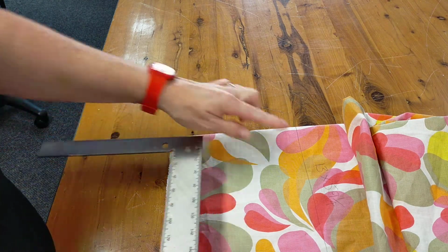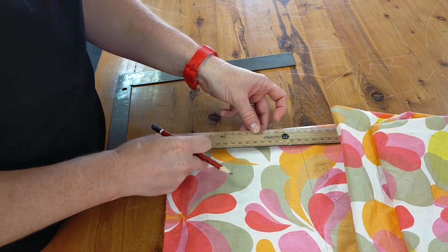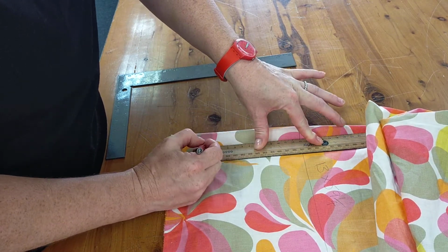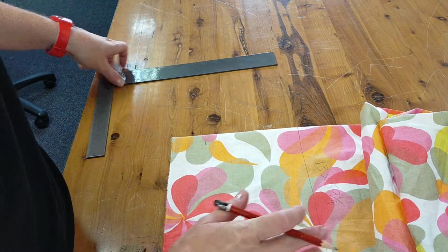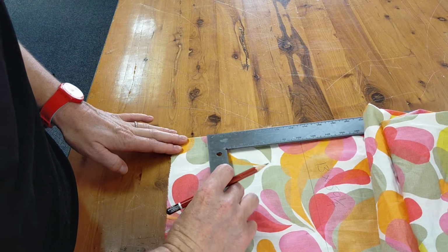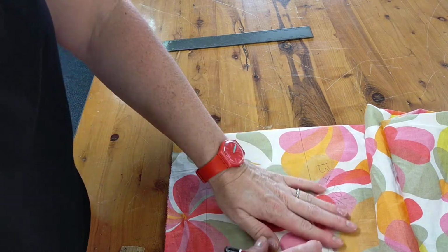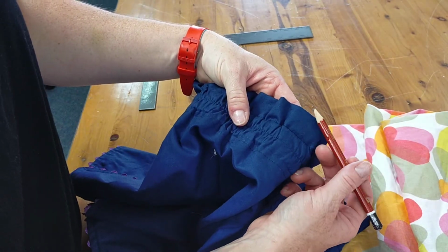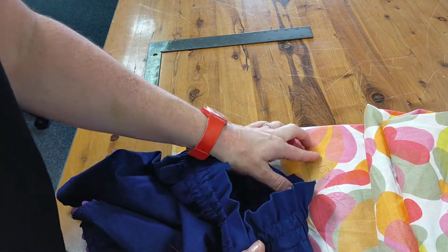Alright, so I've got my square line. So from there, I'm going to rule down and mark my 13 centimetres. And I'm going to square off from that point as well. Now if you didn't want to do paper bag, that's fine. You would just remove the 2.5 centimetres, which on the fold is 5 centimetres. So you would do 8 centimetres by your length.